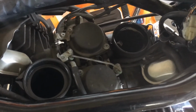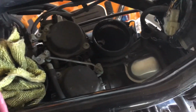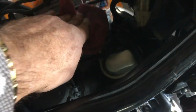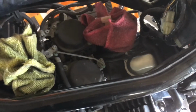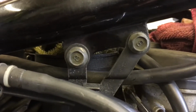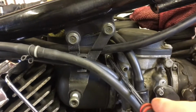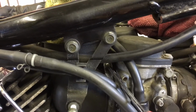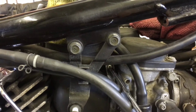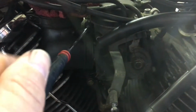Just while I disconnect some of the cables, leads and hoses, just going to put a couple of rags lightly in the top of each air inlet, just to prevent any debris falling in. Again, we don't need to take this screw fully out, just releasing pressure on the metal ring clip. So that's the one on the rear done. And then this is the one on the front that's now released.